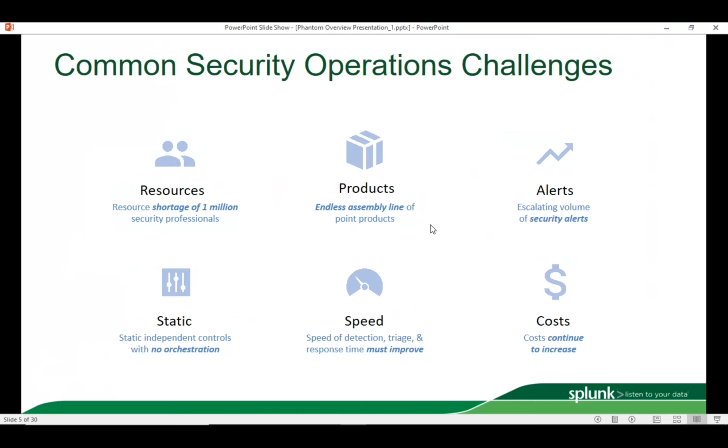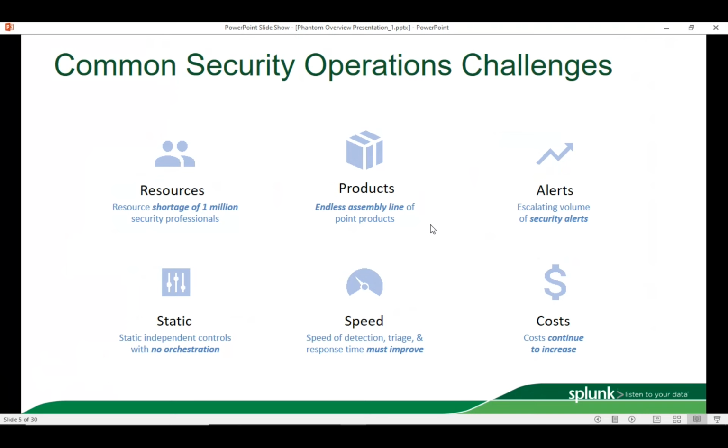Cost also increases when you try to build a mature SOC, have proper expertise, team members, and processes in order. And the time to detect, triage or investigate, and respond is slow.